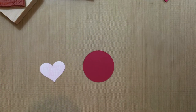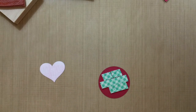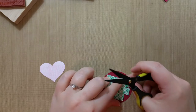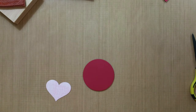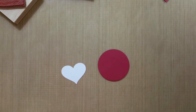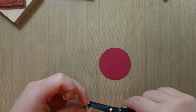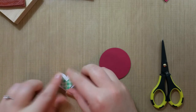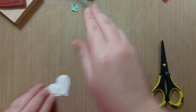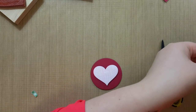I'm going to put foam tape on the back of the circle, so I have my foam tape roll here. I'll grab my scissors so I can trim it — I want to make sure the circle has enough support as well. That should be good. Then on top of the circle I'm going to raise up the heart as well. This actually doesn't make it that tall, surprisingly. So if you wanted to stick it in the mail, it wouldn't be too puffy in an envelope.